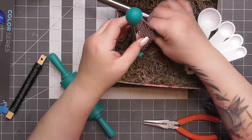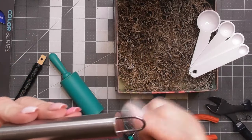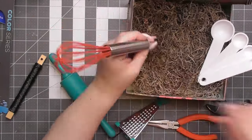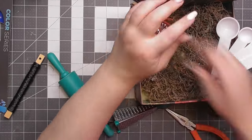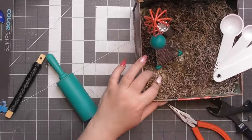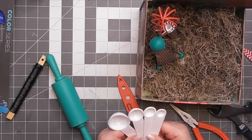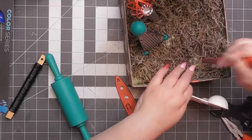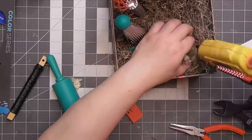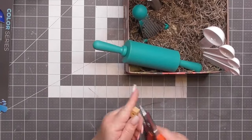I'm going to take some regular floral wire and wrap it around some of the empty holes. For the whisk, I have a floral pin that I'm going to put in the bottom — it has a cute little handle on the whisk, so I'll feed the pin into the bottom and push it down into the styrofoam. The spray foam is already set, so it's a very good base. I also used a little knife to cut into the foam to let the corner of the grater fit down better, and I made a hole for the measuring spoons so they don't pop apart.